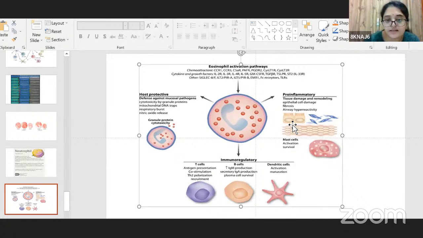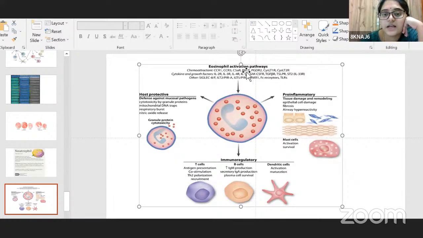Especially during parasitic infection, you can see the count of eosinophils increased. You also have eosinophil cationic protein, eosinophil derived neurotoxin EDN, and eosinophil peroxidase. This major basic protein is highly toxic to the parasites. There are different kinds of pathways that help in activating the eosinophils. They include growth factors, interleukins, colony stimulating factors, and others as well.